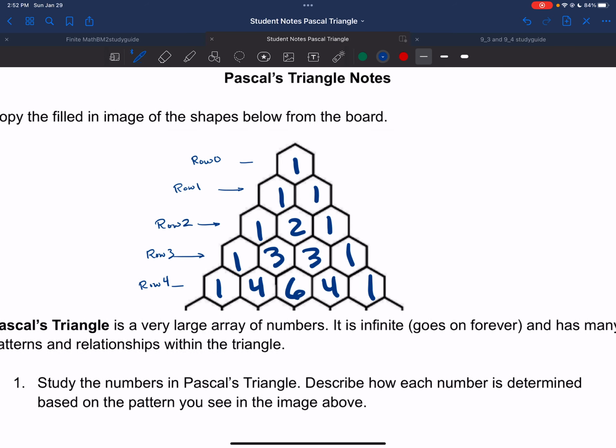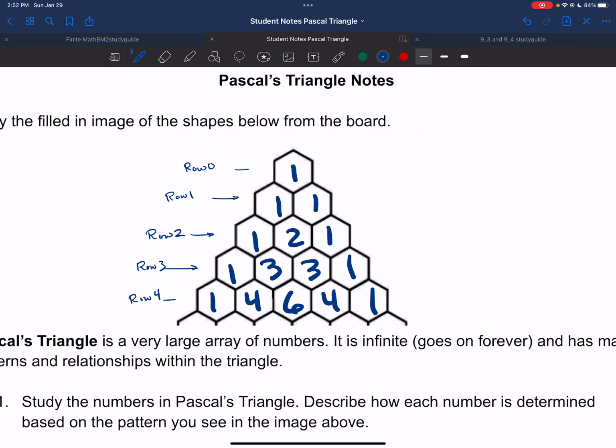When you take a look at the notes, you'll notice that the first part of Pascal's triangle has been filled out for you. And there's a definite pattern that exists. The pattern is that each of the blocks brings with it the sum of the blocks above it. So if I'm here on the ones, there's only one block above it, right? So all of those are going to have a value of 1. When we talk about a diagonal, we're talking about either left or right. Both of them are the same.